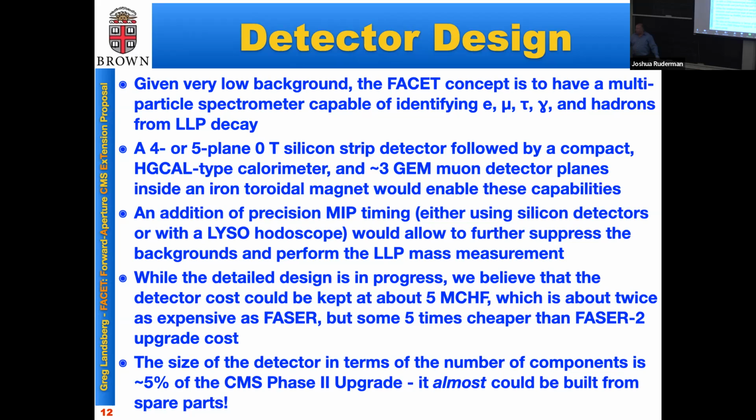So we hope that we could reach very low background, but if this is the case, basically the spectrometer which we built can identify e, mu, tau, and photons, just like the big CMS detector. The only thing is that our tracker would have to be a 0 Tesla tracker because we cannot really put a toroid nicely there. So this is simple for triggering. All the tracks are straight, but of course you don't measure the momentum of the particles directly in the tracker. You only measure the direction. So you have to couple with the calorimeter to get the resolution. And I'll show you how this works.